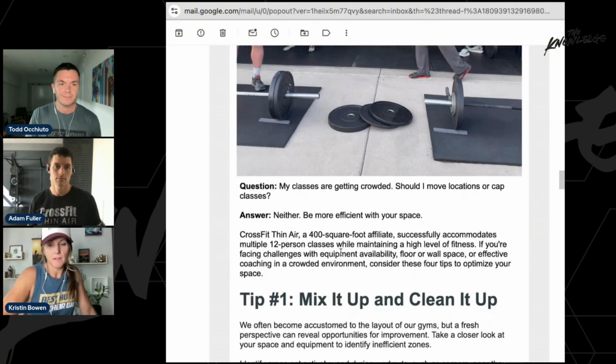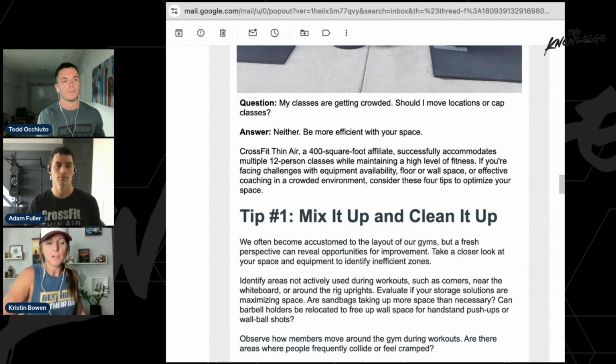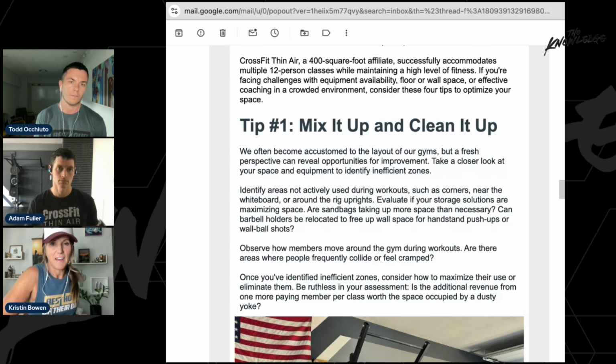Yeah, our main space is pretty good as far as exactly what you would want. It's a nice big open square or rectangle. But we have a couple other spaces that are much smaller. And our newest location actually has a kind of different shape to it as well. So certainly you have to be a little creative with the class management plan to be able to fit barbells and people. And so I loved reading through this and seeing how Adam and his coaching staff deal with even smaller of a space in a garage.